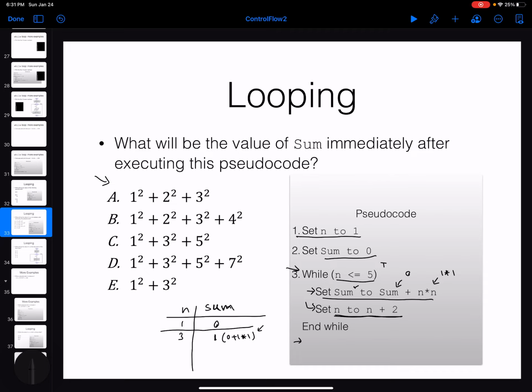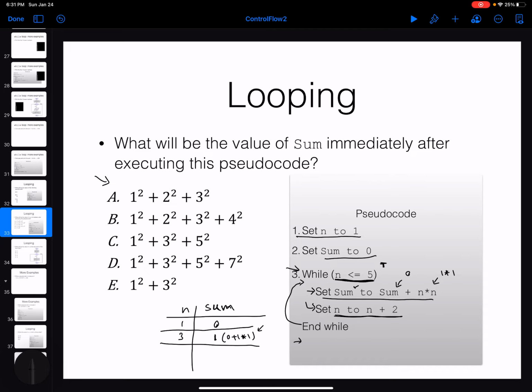Okay? So then you will go to the top of the loop again. So I'm drawing another line here. Whenever I execute one iteration of the loop, I will draw one line to make it nicely written and show you what would happen in each iteration. So now the value of n will be compared to 5 again. N is 3. This is less than or equal to 5, so this is still true.